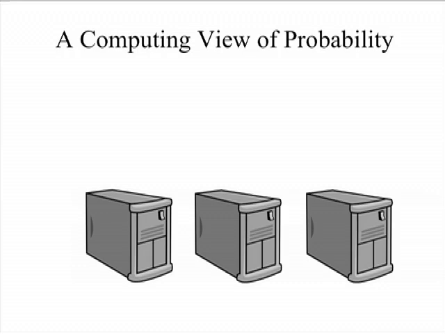One of the things I like to share with my students is, rather than thinking of urns, what's something you know about in computer science? How about computers? What's something you do with a computer? Well, I go online and I go to a website. Where does your web request go? It's a ball that goes into an urn. It can go into different urns depending on how big the server farm is and how the server farm distributes your request. And there are lots of things that turn out to be balls and urns — or dice — that map to problems in computing.